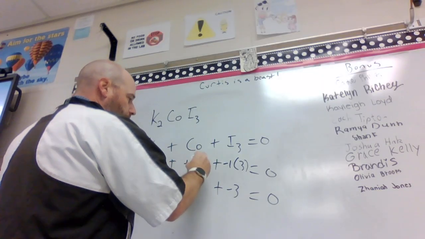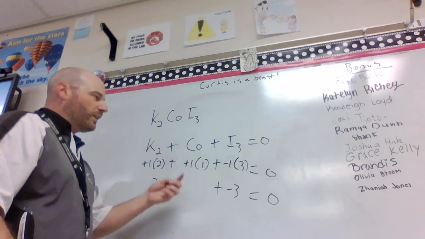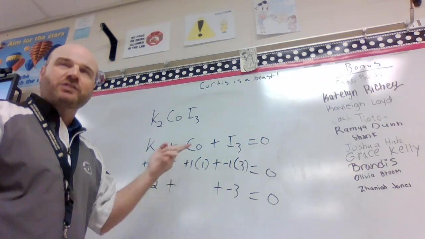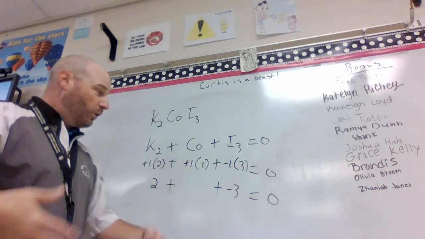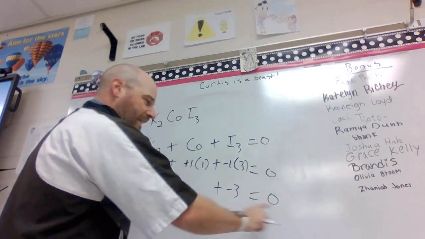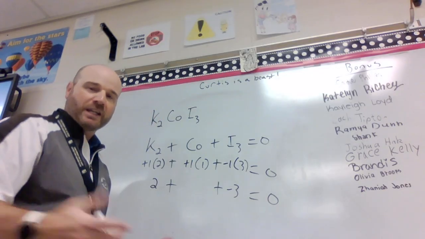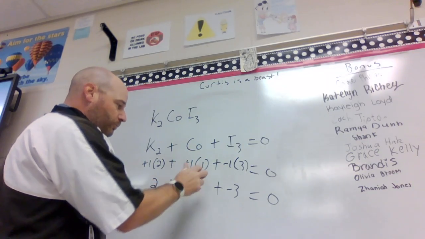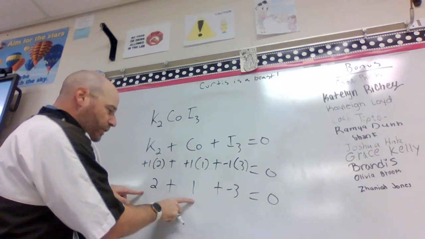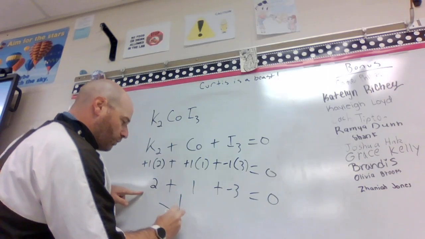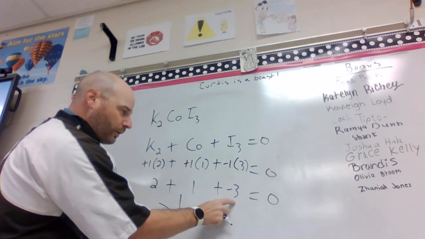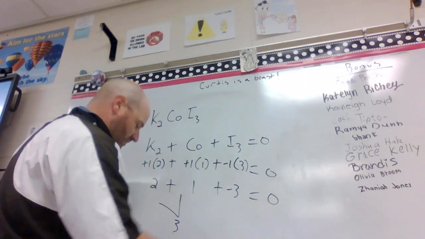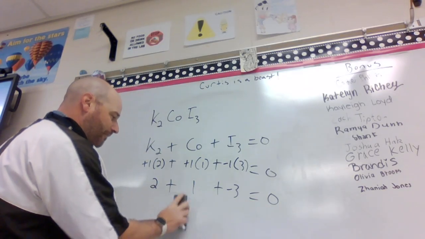All right. Now, don't be scared to assign what you need for that cobalt. That's what I like to call my buffer. So that's my buffer to get me where I need to be within this equation to make it true. So I've got 1 cobalt, so I'm just going to multiply that by 1. So 1 times 1 is going to give me 1. So 2 plus 1 is 3. This right here is going to equate to 3, and that's going to counter my -3 and make it 0. So ultimately now I have made that true.